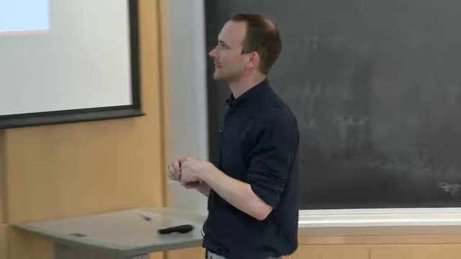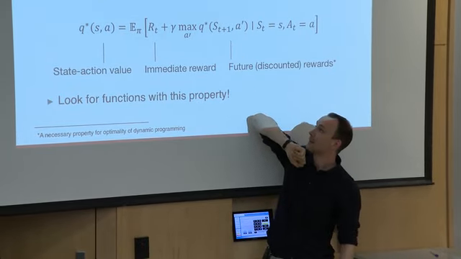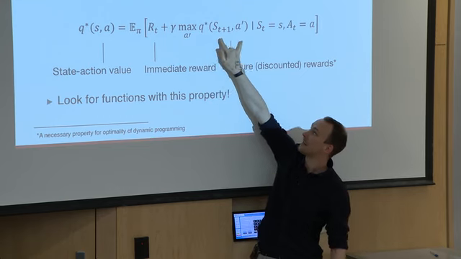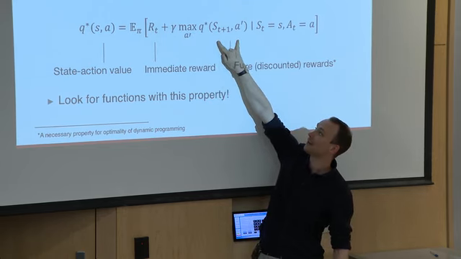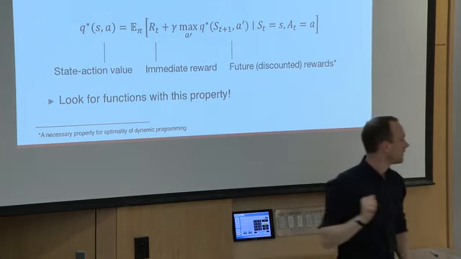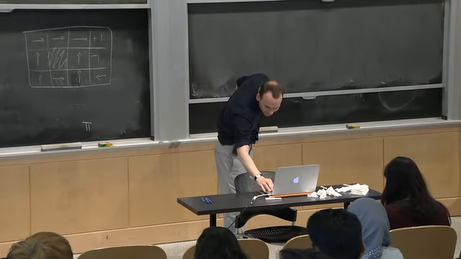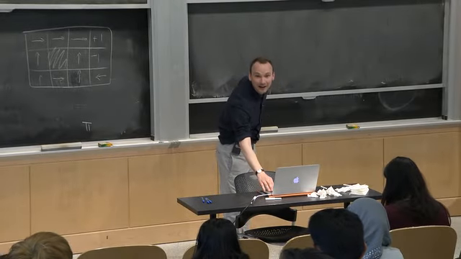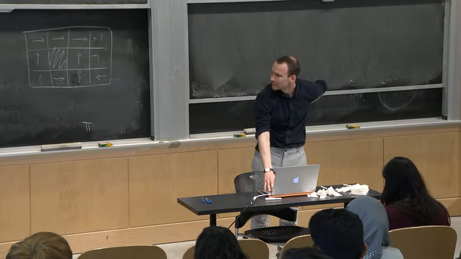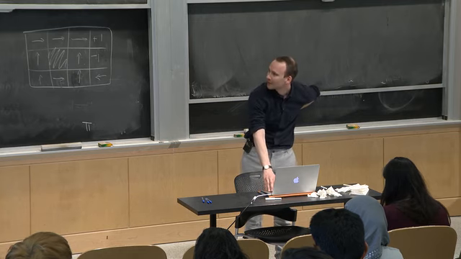Is the notation clear? Essentially here you have the state that you arrive in at the next time. A prime is the argument to this. You're taking the best possible Q star value in the state that you arrive at after. Good. An example on the board? Yes. Actually, I might do a full example of Q-learning in a second. Yes, I will. I'll get to that example then. I was debating whether to do that. It might take some time, but it could be useful.